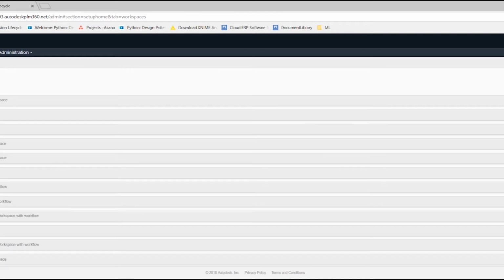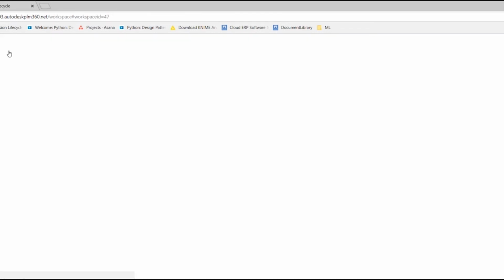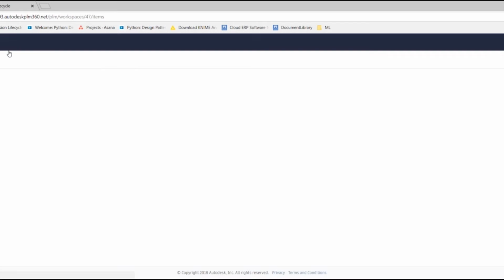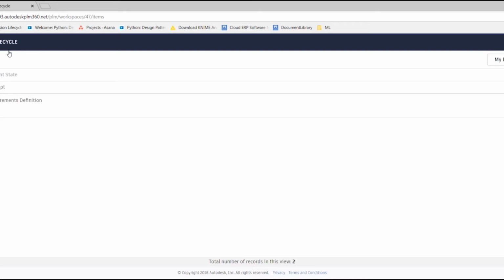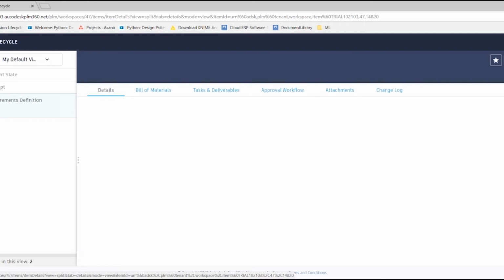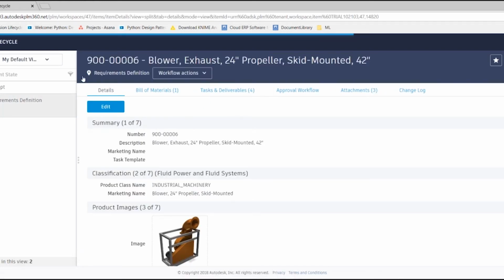So let's have a look at products. So these are older ones. They have already been in some sort of state in the workflow, but there's no task template here.